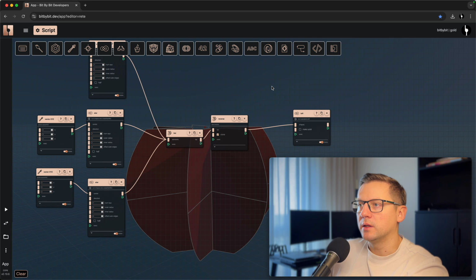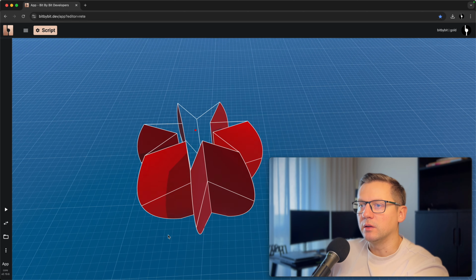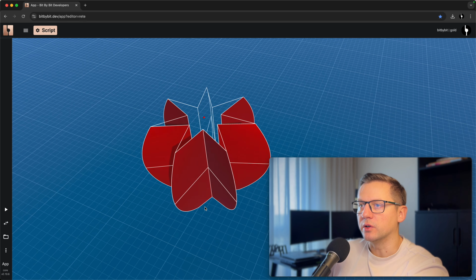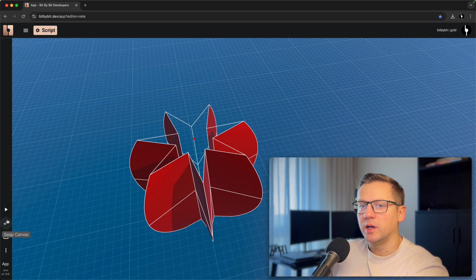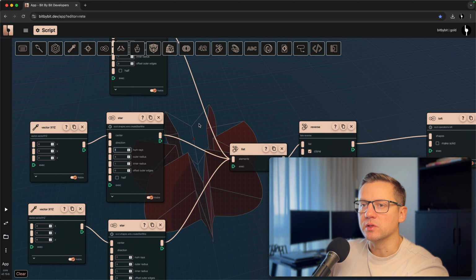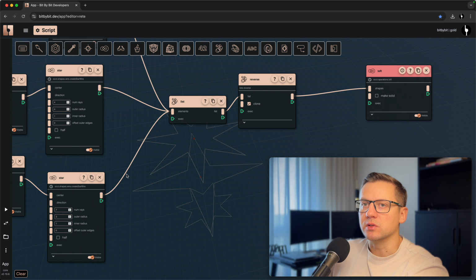And let's do that. Okay, so now you see that I've created a loft, and it works fine because the number of edges on each of the stars is the same. But if I change that, so for example, I say that the number of rays on the star should be 4, you see that now loft failed, and it failed because the amount of those edges is not equal.